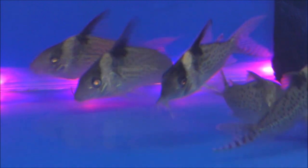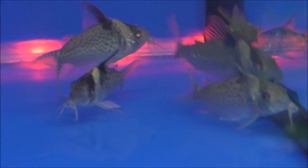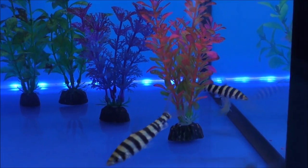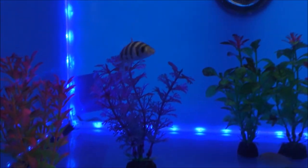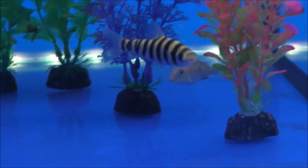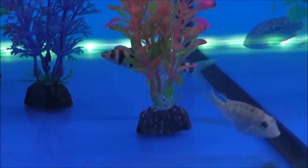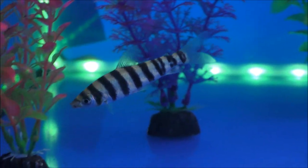They're Corydoras melanistus — good size as well. I like Cories. Here's some fish you don't see every day — these are black banded leporinus. Same family as tetras. So they get to what, six, seven inches? About 12 inches I think, Andy says. Keep them with other predatory stuff like datloids, pakus — really nice.